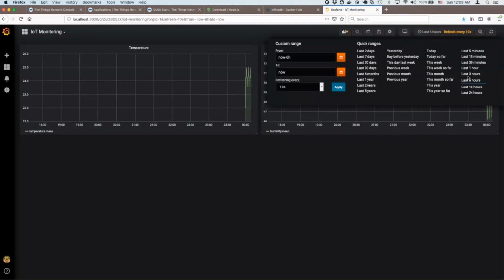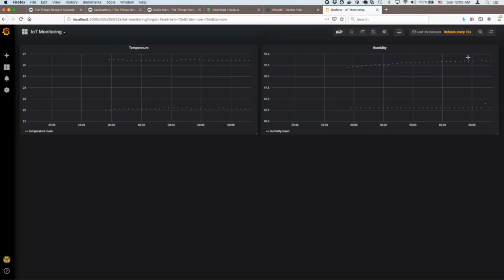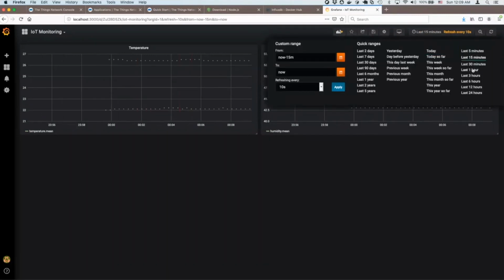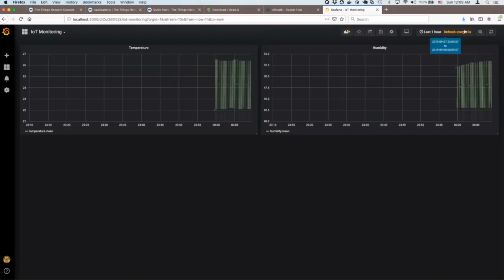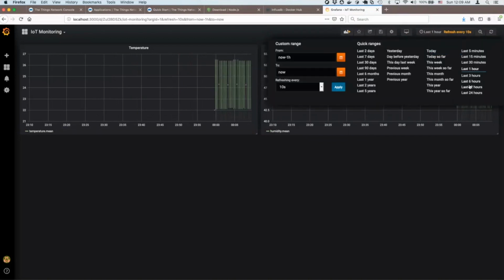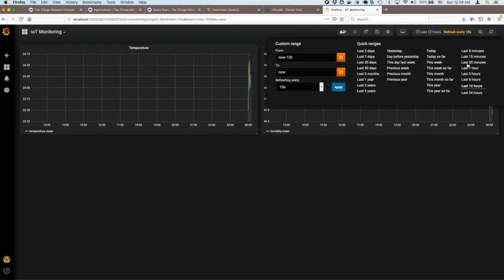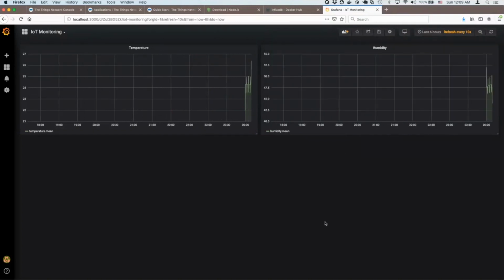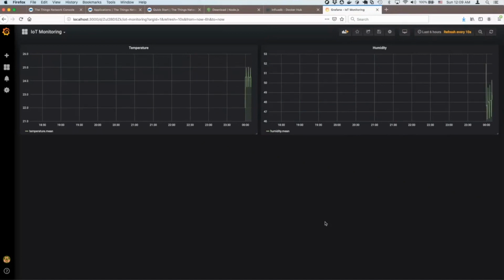For example, I want to have the last 15 minutes, or last 1 hour, last 12 hours, and so on. So basically, you can have various ranges for data.